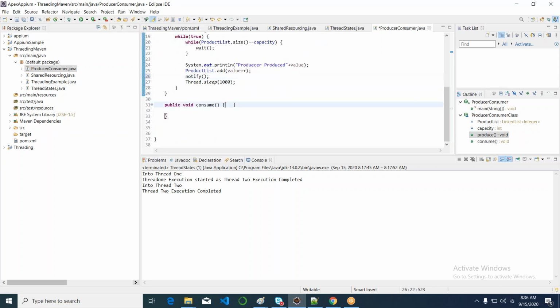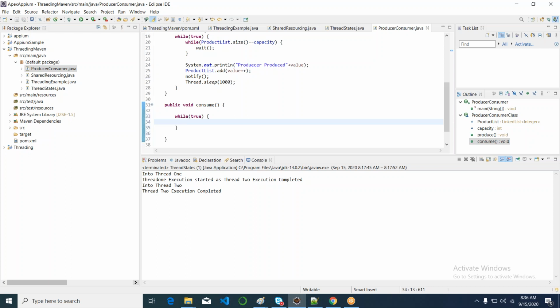So now it's the turn of the consumer code. As a consumer, again we need to add an infinite loop. Why are we adding an infinite loop here? While true is an infinite loop, because this thread has to continue until we stop it. The producer should always be able to add products to the e-commerce application, and the consumer should always be able to buy products from it. There should not be any restriction on selling or buying. That's why we are creating an infinite loop here, to make sure it's an infinite process.